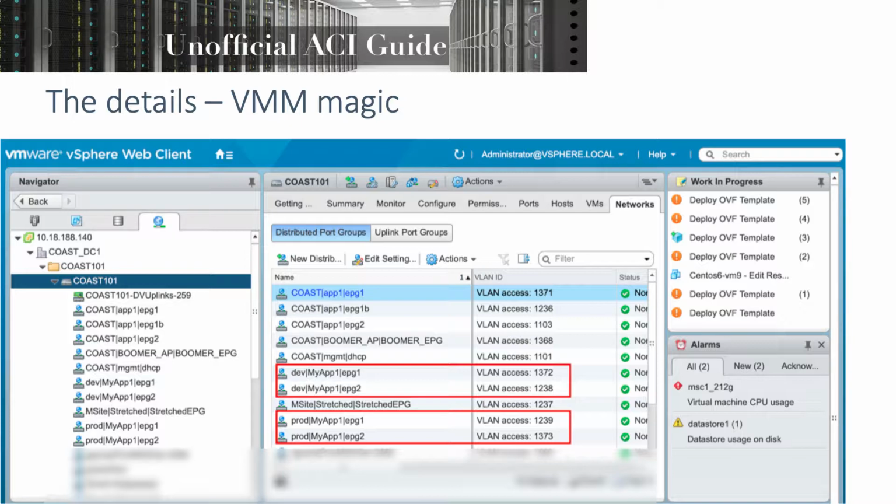And what this allows us to do is, once we create the prod tenant with the different endpoint groups, even though they're the same name, the same application name, the tenant name is different. And when we attach this EPG in MyApp1 under prod tenant, this is going to create a different port group in vSphere, which allows us to do the migration of our VM NICs from dev to prod.